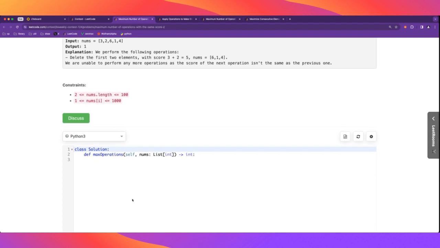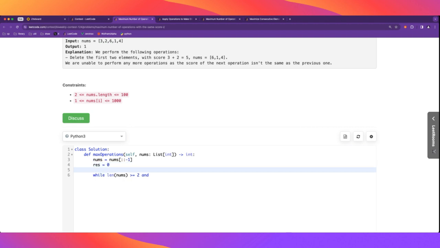And so let's simulate this by removing the elements. Notice that the array is pretty small, at most 100, that's why we don't have to do anything too efficient. But notice that removing from the beginning of a list is slow, but removing from the end of a list is fast. So maybe we can reverse the array, and then we can pop the last 2 elements.